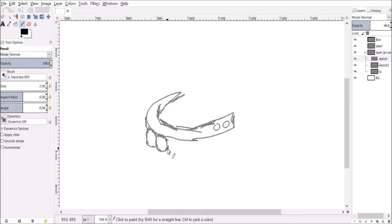The only other option I was thinking about is drawing the tooth fairy, but I don't know. I'd rather draw me some Futurama fan art. Let me count how many teeth there are. 1, 2, 3, 4, 5, 6, I think. I'm looking at the picture. So I don't know how much detail I want to be putting into these teeth. But that's fine. We can make this nice and simple.